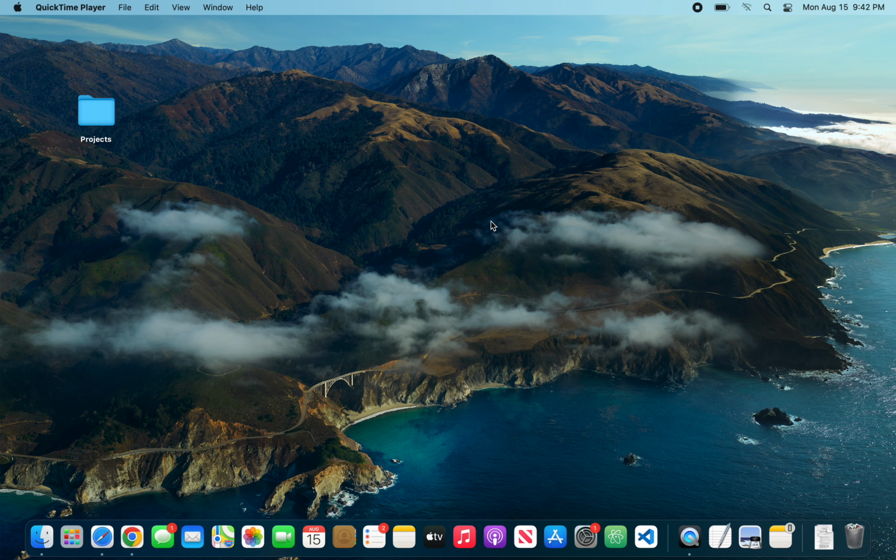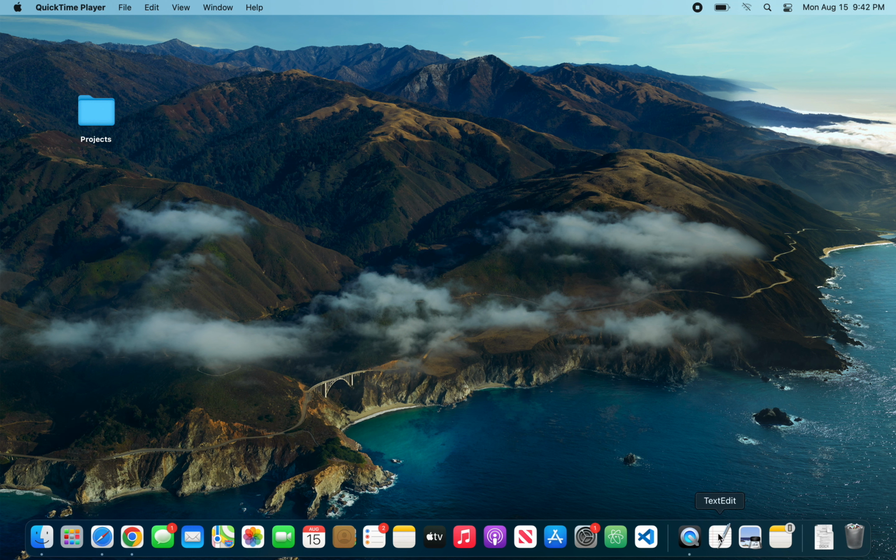Today I'm going to be showing you how to create a basic HTML5 web page and how to create the basic structure of an HTML page. So for today's purposes, I'm just going to be using a basic text editor. TextEdit for Mac will work fine, or Notepad for PC.